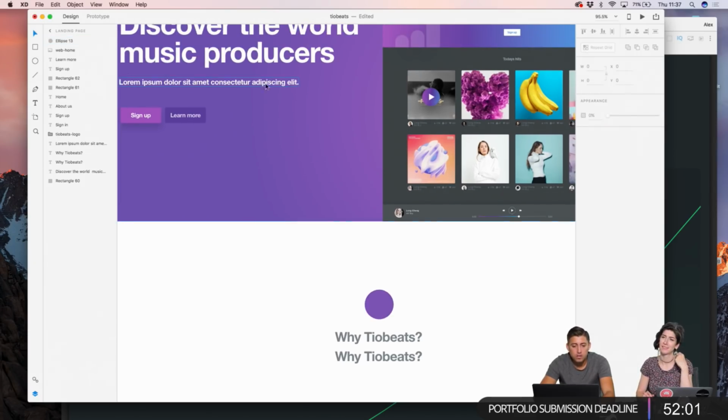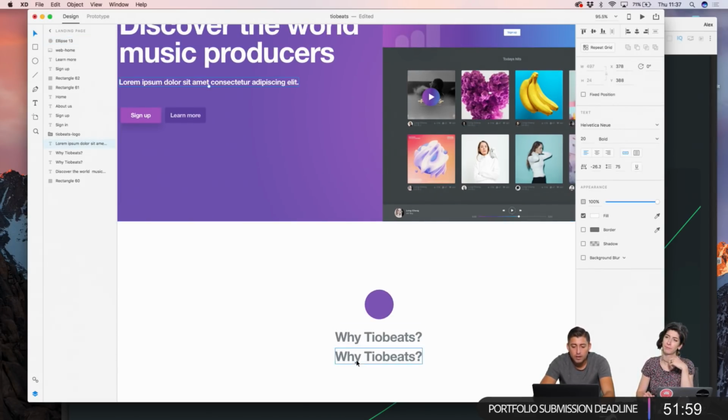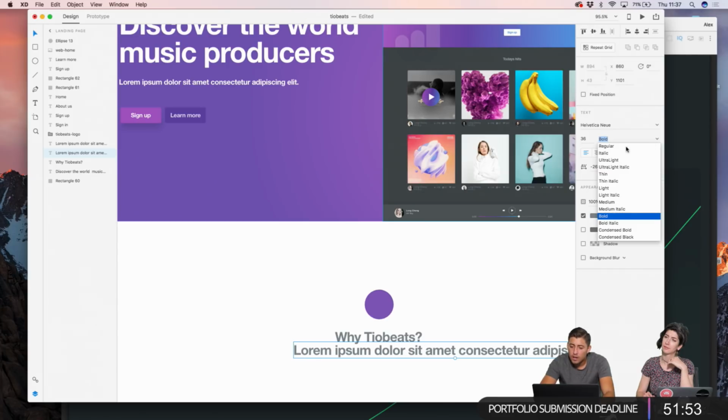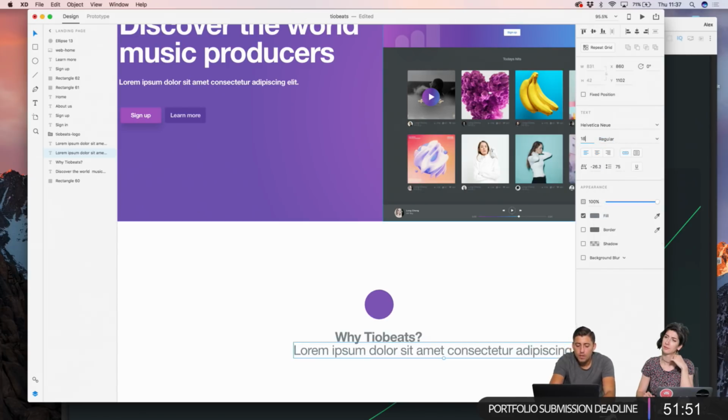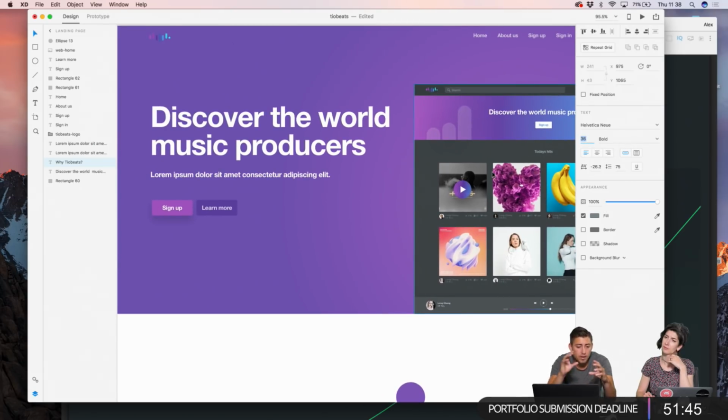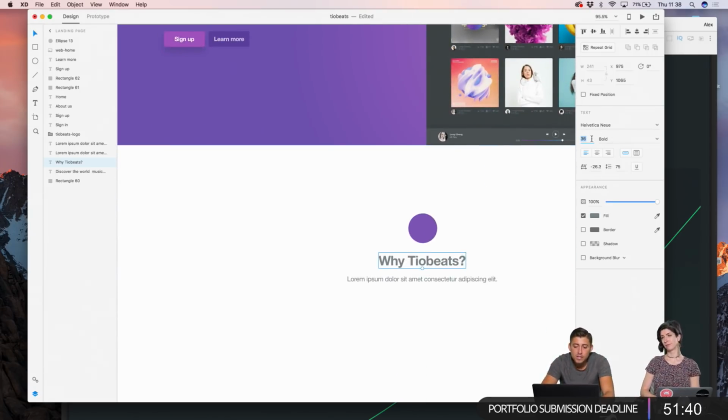And then what I'll do is I'll just grab my lorem ipsum right here, put it in here, and then for here, I'm going to reduce the weight to regular. I'll make this 18, and then this needs to be a lot bolder because we do have such a big header that it would be good to stay consistent with that. So I'm going to bump that up to like 48.